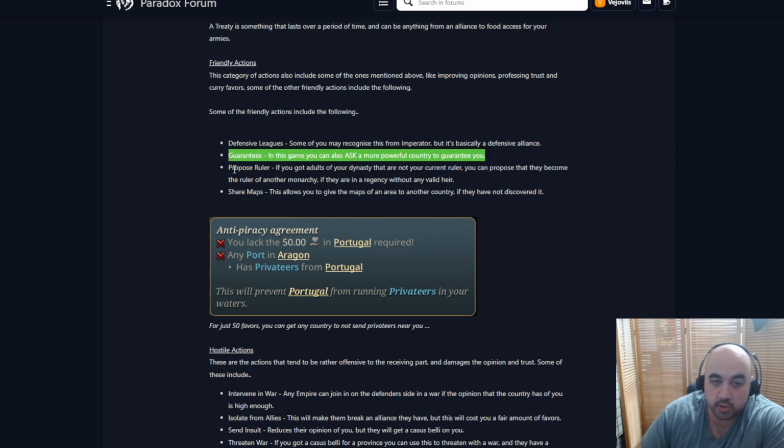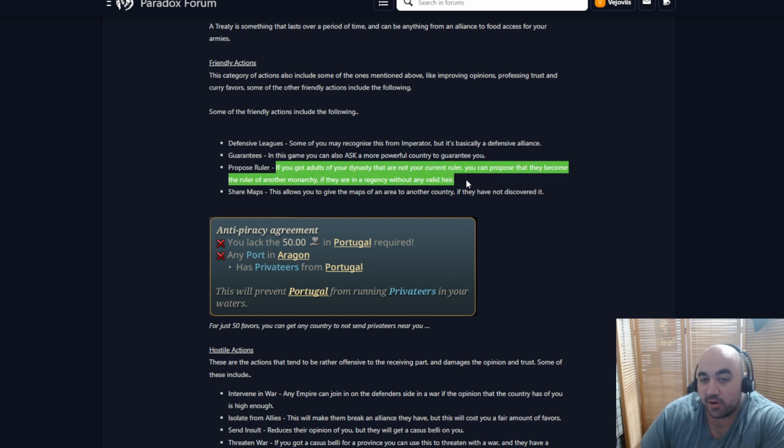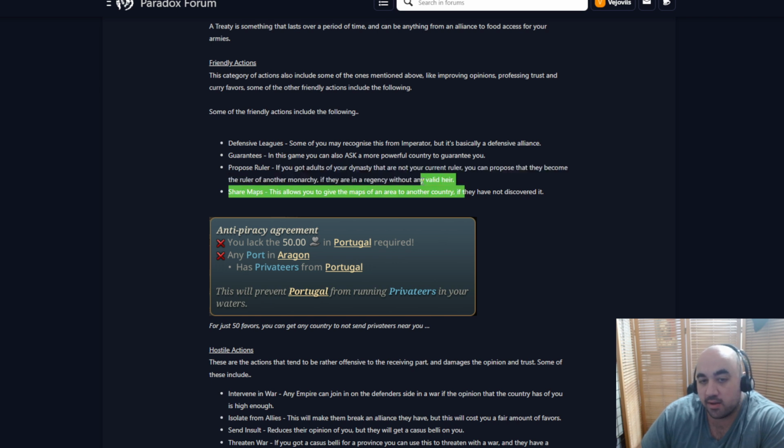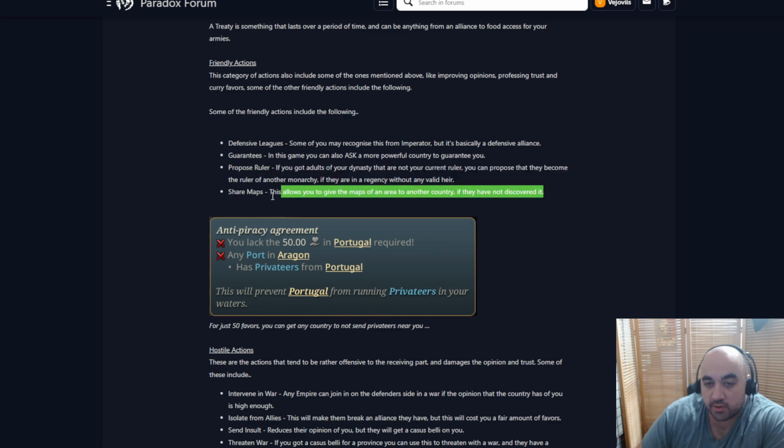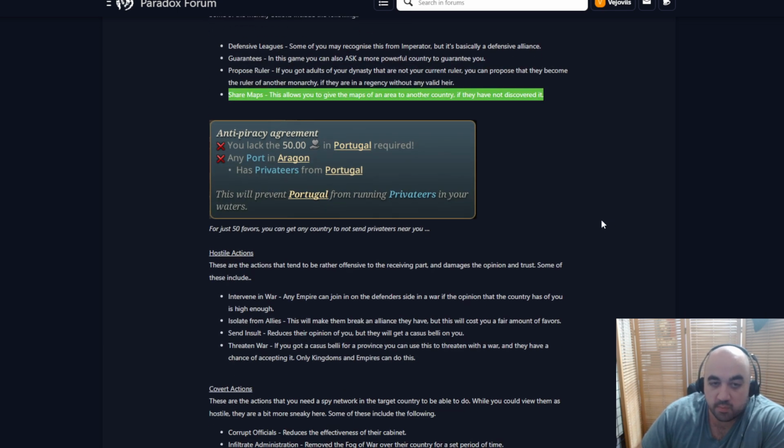Cool. Proposed ruler. If you have adults of your dynasty that are not your current ruler, you can propose that they become a ruler of another monarchy if they are in a regency without a valid heir. That last sentence really carries that being a logical thing. But that is an interesting one. Share maps. This allows you to give maps of an area to another country if they have not discovered it. Definitely a useful function, we hope. Anti-piracy agreement. Interesting.